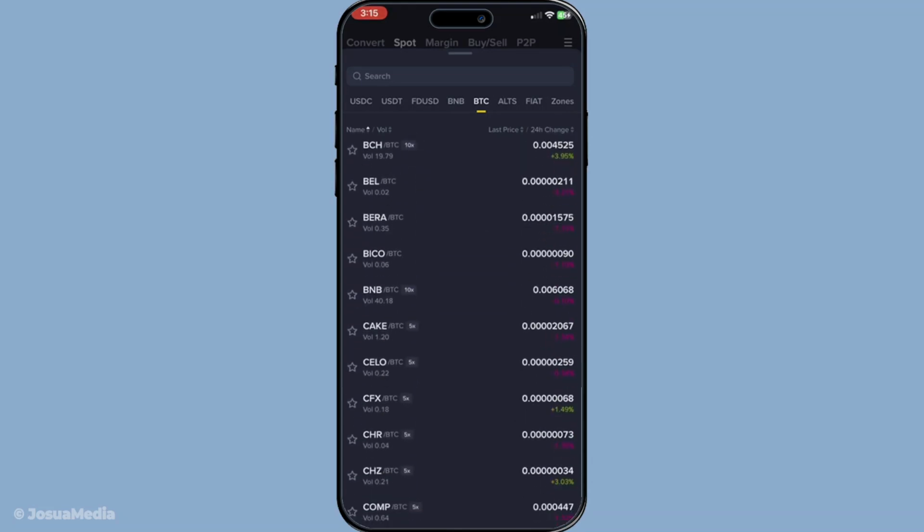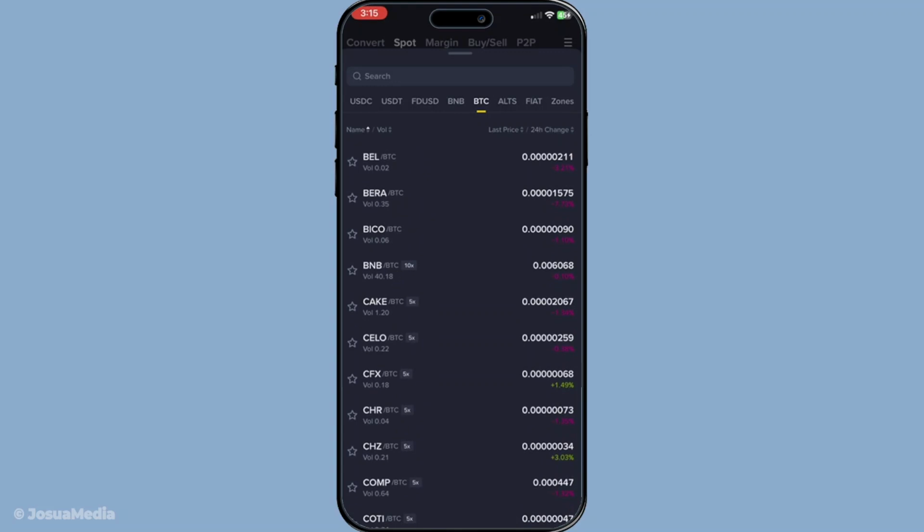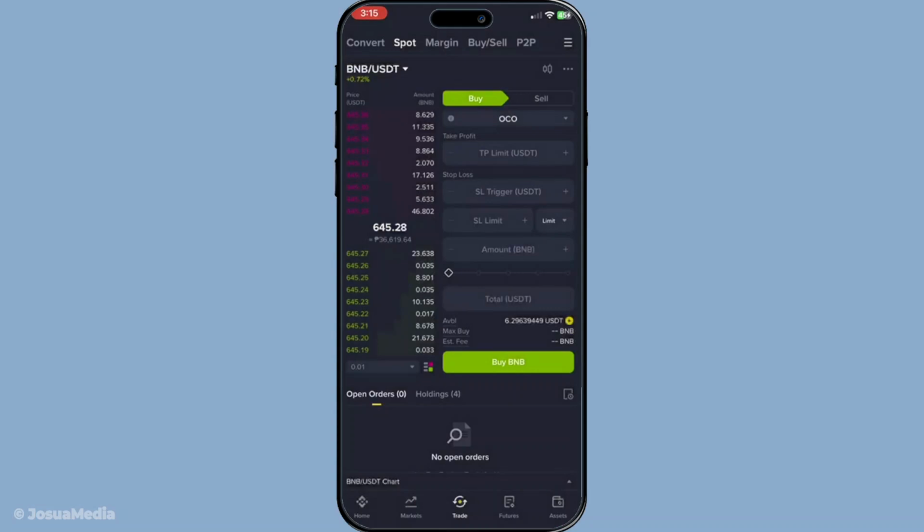Now that you've chosen your crypto pair, tap on sell. Here, you'll enter an amount smaller than your full holding. This is the partial amount you wish to sell. It's important to decide this strategically. You'll need to weigh your current profit against potential future gains. Selling a portion lets you diversify your risk and solidify some of your profits while maintaining a position in your chosen asset.